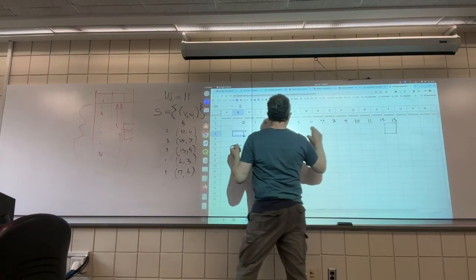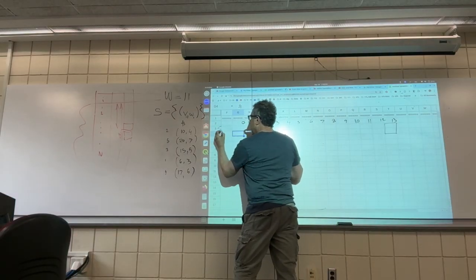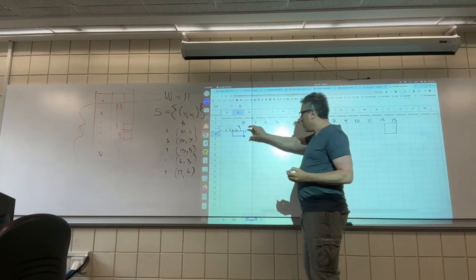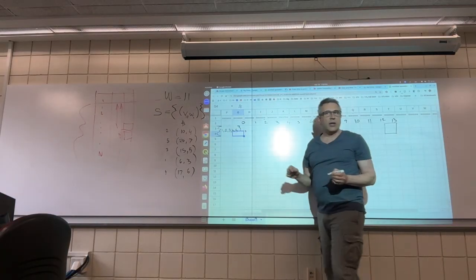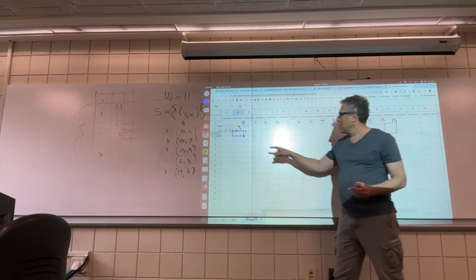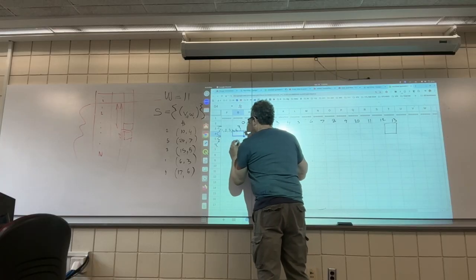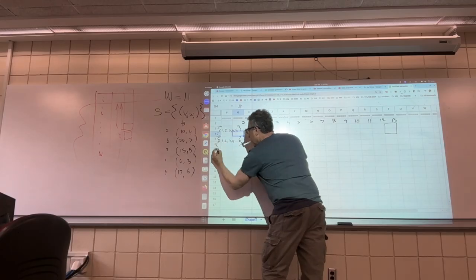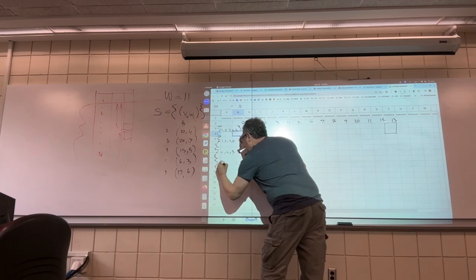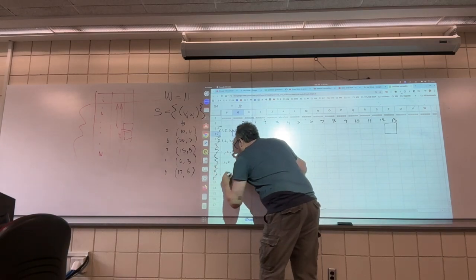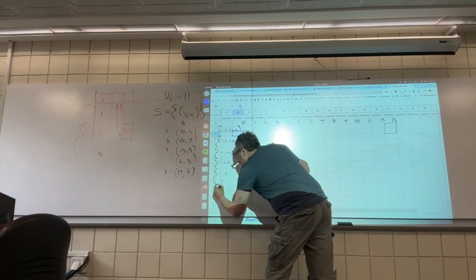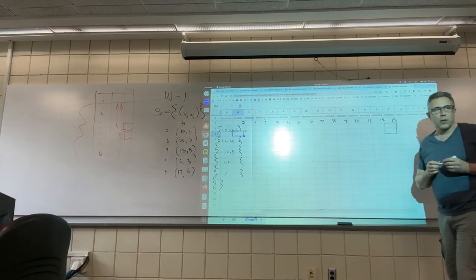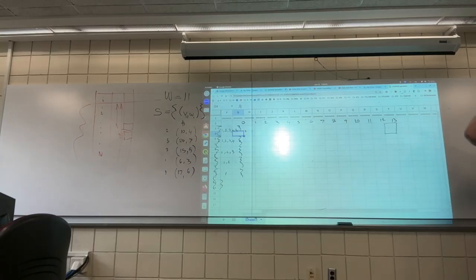So I'm going to say this row right here is the set of 1, 2, 3, 4, and 5. In other words, when you are on this row, your set of considerations is everything. When you're here, your set of considerations is 1, 2, 3, and 4. Then 1, 2, and 3. Then 1 and 2. Then 1. And this is the empty set. Is everyone with me? Okay.